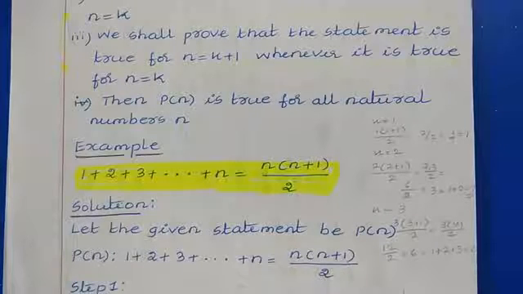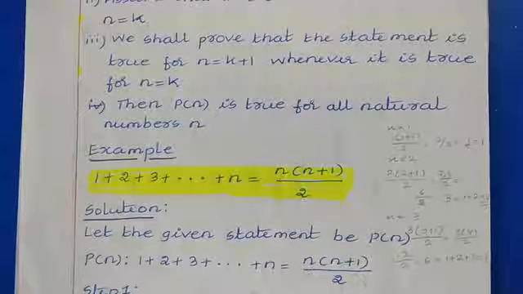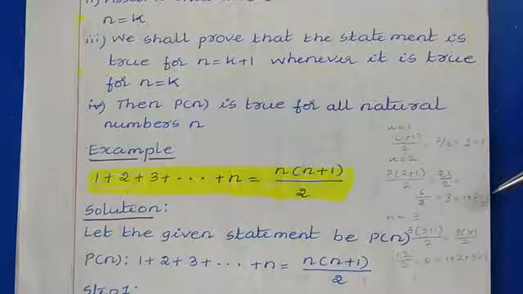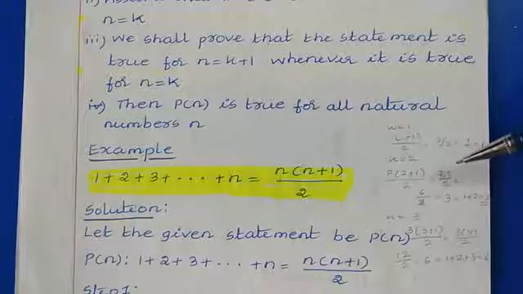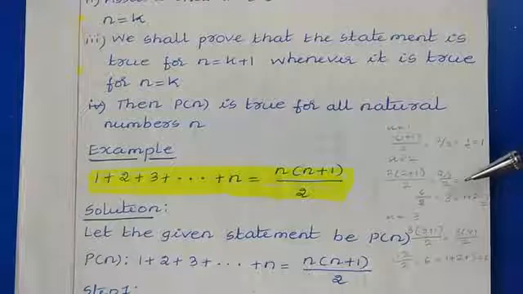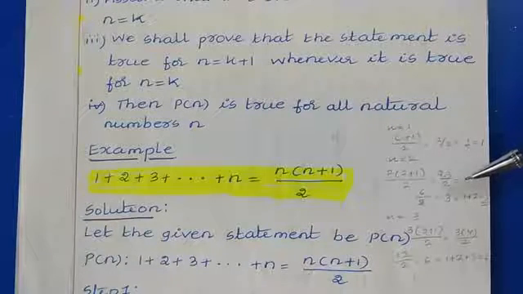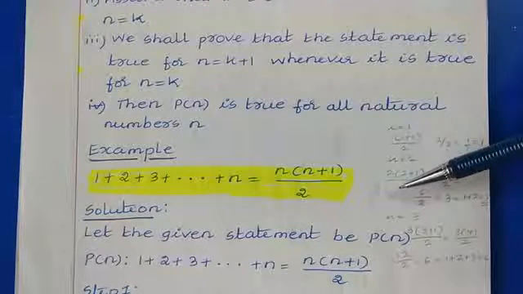In this way we can prove this particular statement for n natural numbers, but the set of natural numbers is a huge collection of values. So if you do this process, it is a never-ending process. You can't stop it. It will continue for n is equal to 1, 2, 3, 4, 5, 6. So by using this method, it is impossible to check whether the statement is true or false.